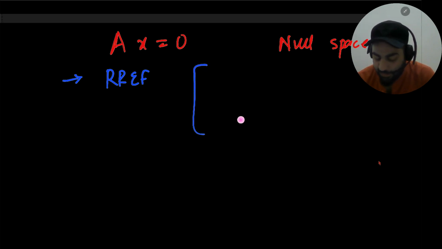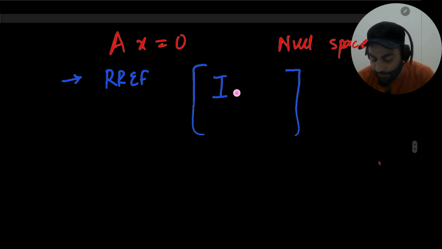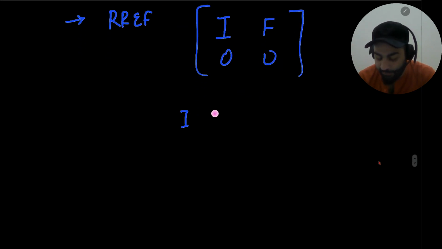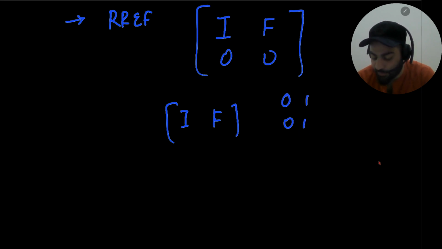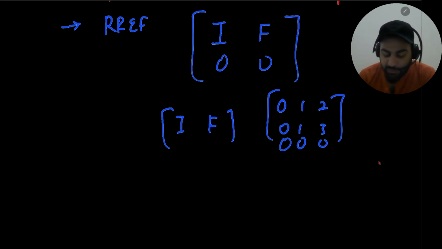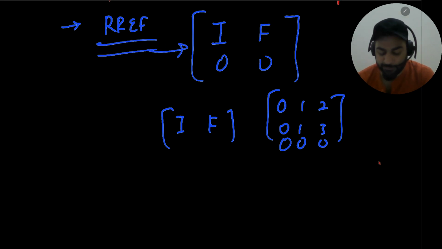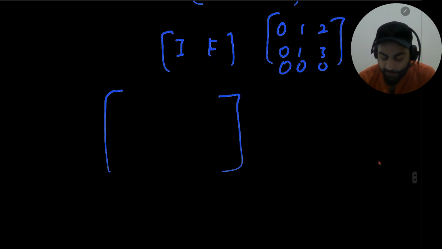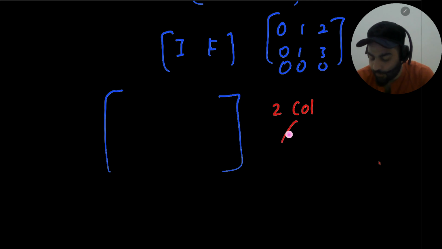So how did it look? We had a matrix like this. We tried to make it like this. For example, we'll have an identity element here and an identity element here. Then we'll have some values F, then maybe zeros, something like this. So there will be some identity like 0, 1, 0, 1, and then 2, 3, something like this, or maybe 0, 0 followed by here. So I tried to reduce it into row reduced echelon form by using the elementary transformations, and from that I got these variables. When I'm trying to reduce it into row reduced echelon form, I have two types of columns. One type of column was pivot columns, and one type of column was free columns.